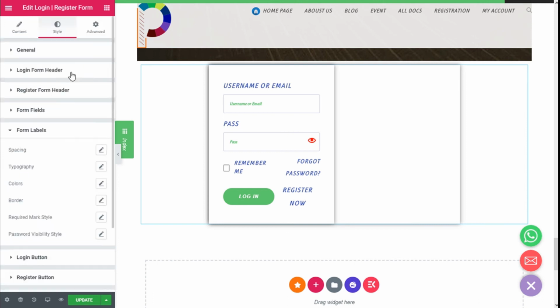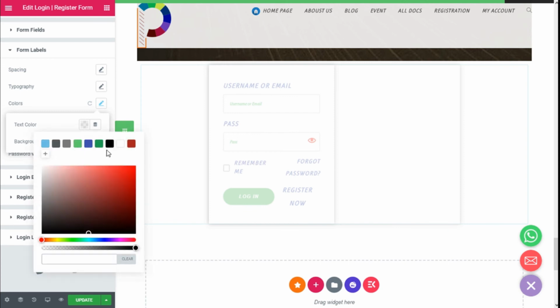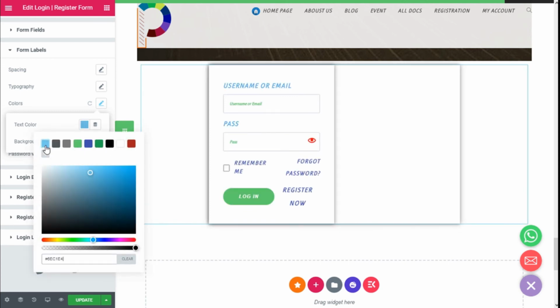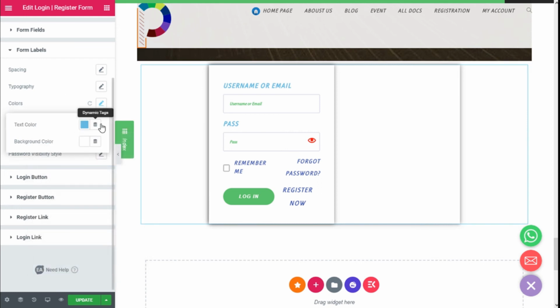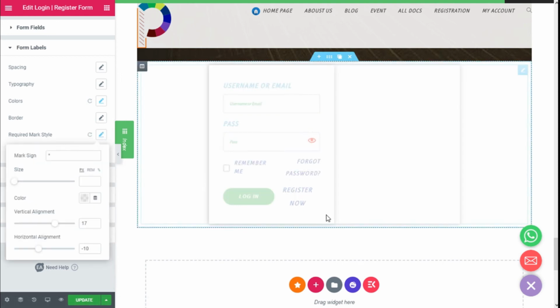And for the labels, it's mostly the same, space and typography. We can add some color too if we want, as you can see, and we can add borders and require mark style, that is for the registration form.